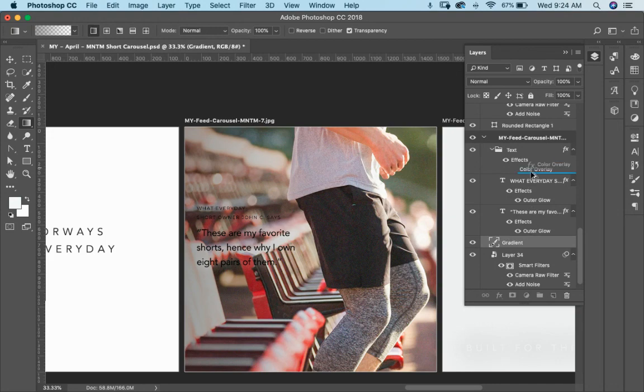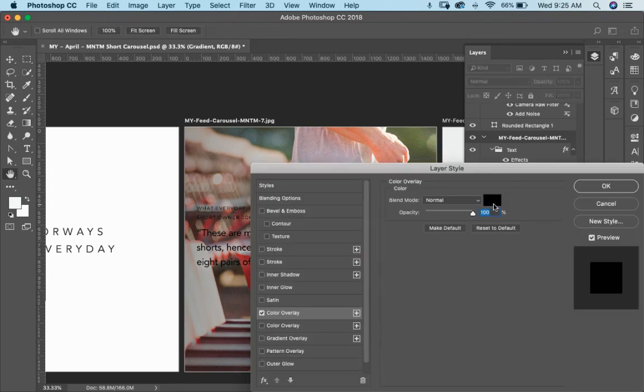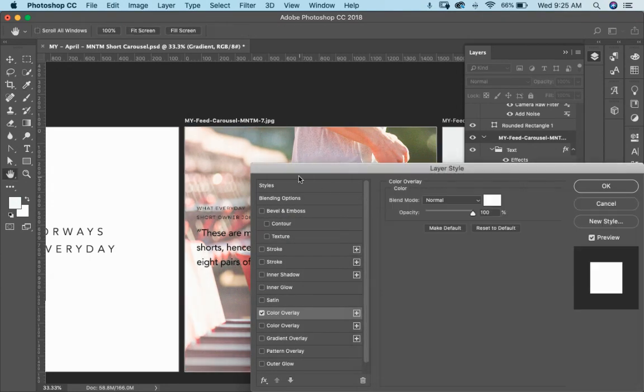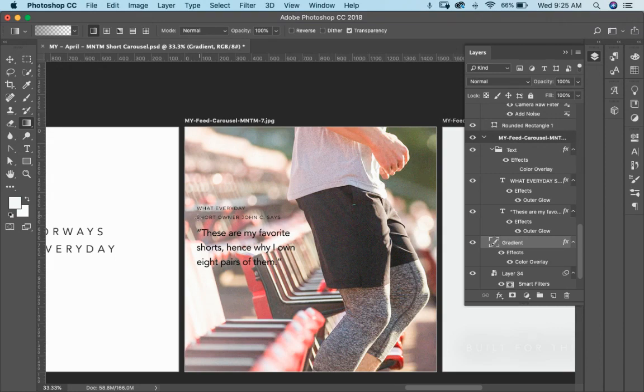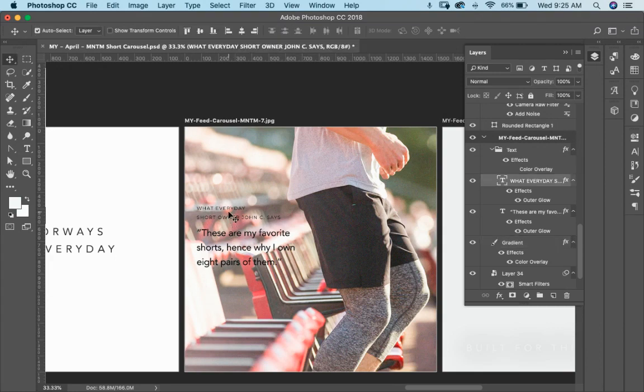And then what I can do is hold Alt, click and drag and put a color overlay on this gradient. And then just make sure that we change that to white. And then that way we're able to make sure that this text pops.